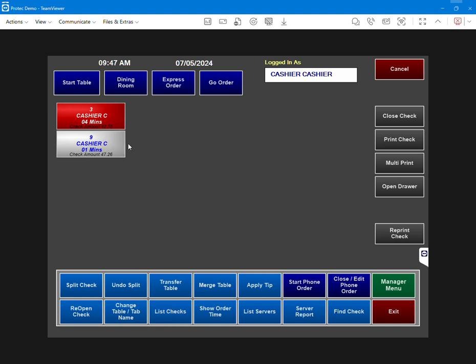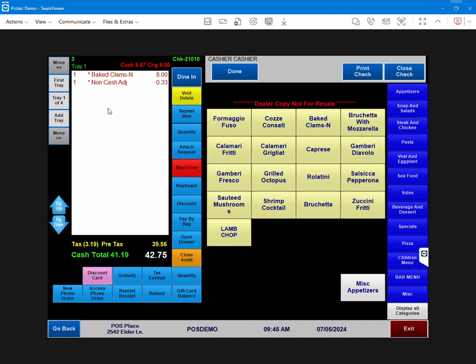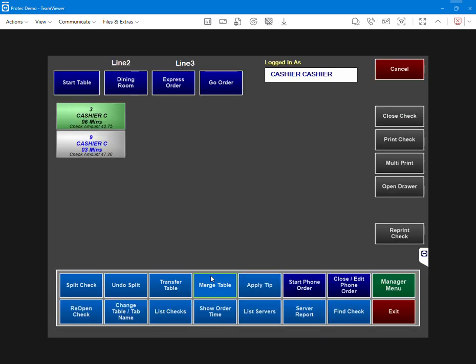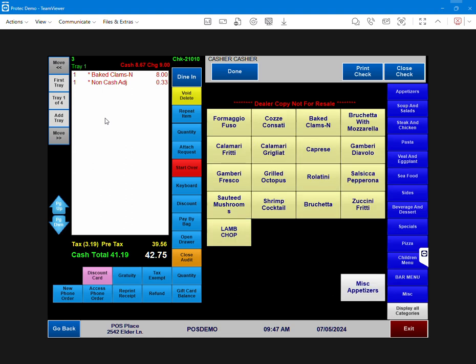So let's go ahead and close out one of these checks. Let's just say this table is ready to close out, and we're going to close the check, right? You can print the check, so you can print it, hand it to them, right? Prints on the printer. They have it, then they come back and they say, okay, yeah, we're ready to pay. Here you go. So the check's been presented, in green. All the colors would mean something. We'll open that check again, and now they're ready to close the check.